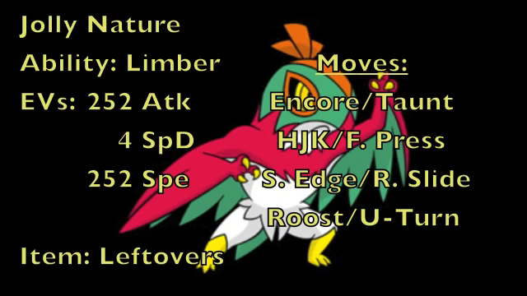The first one we're going to be going with on this set is going to be Encore or Taunt, and the main purpose of this set is basically to harass your opponent. So Taunt can be very useful for Hawlucha, as it will only allow your opponent to use attacking moves, but Encore can also be very effective for Hawlucha, as it will lock your opponent into a move that it goes for. And because Encore works through subs, and because Hawlucha is so fast, Encore can be a very effective way to harass an opponent very easily, and potentially do damage or force a switch or something like that.